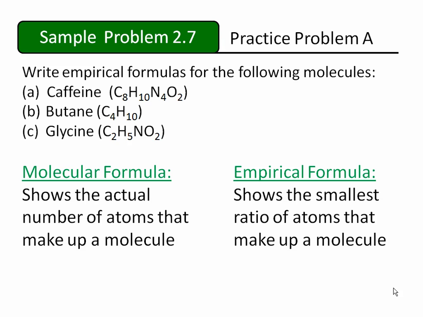It's important to note that sometimes the molecular and empirical formulas will be the same for a given compound, like water, for instance. The formula H2O is the molecular formula. We believe that water molecules are composed of 2 hydrogen atoms and 1 oxygen atom. If we take a closer look at this formula, we see a ratio of 2 hydrogens to 1 oxygen. That ratio can't be simplified to any lower whole numbers, so the formula H2O is also an empirical formula.